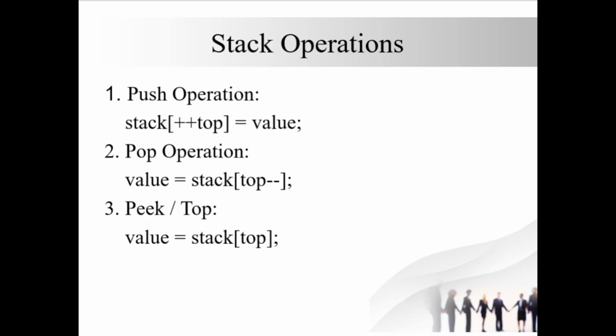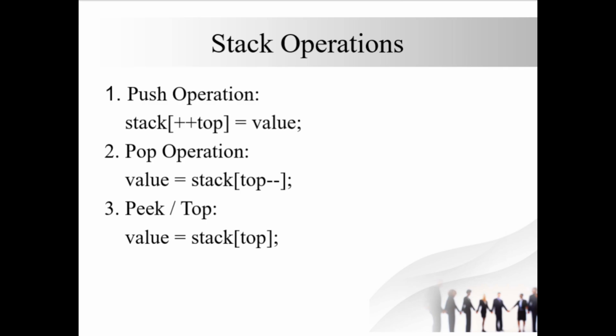And the next thing is, now let's talk about the main operations we can perform on a stack. There are three important ones: push, pop, and peek. First is push. Push means simply adding a new item to the stack. We always add it onto the top. In code, you will see stack[++top] = value. This means we first move the pointer top to the next position and then we place the new value there.